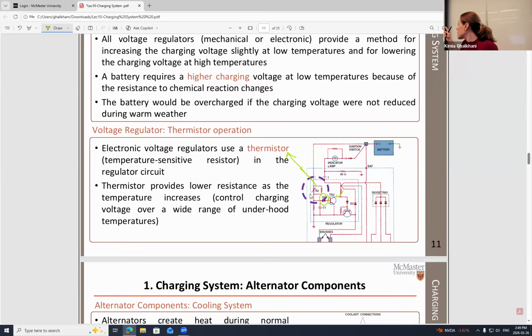Since this is a regulator, and since it is going to experience different rates of voltage, definitely it may generate some temperature inside, right? And since it is generating temperature, we need something to detect that high temperature and adjust the resistance accordingly. That's why we are including a thermistor in the voltage regulator circuit, in order to stay in the safe range for the battery voltage. Make sense so far? Easy to understand?